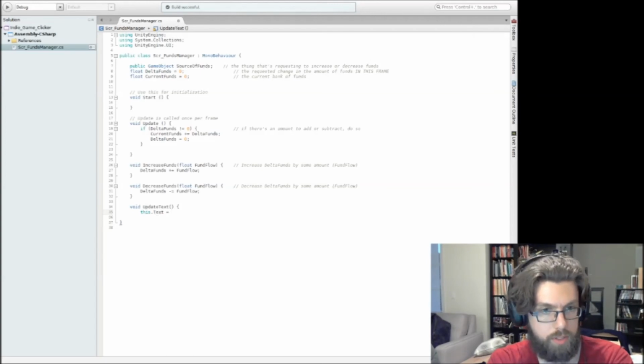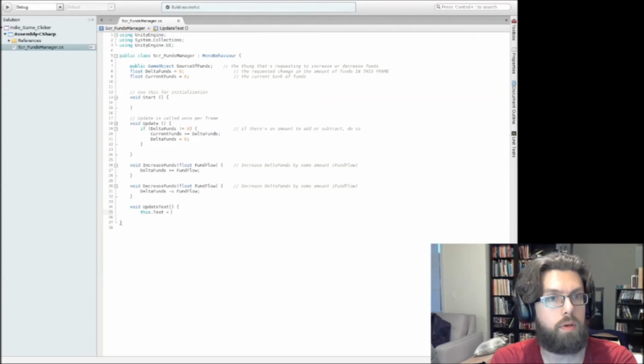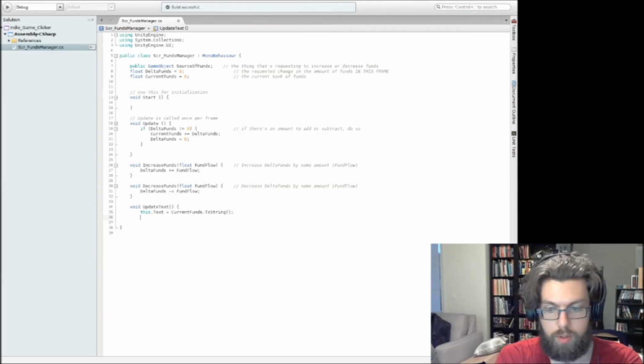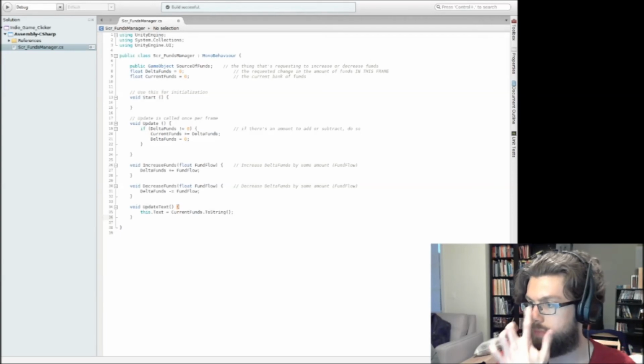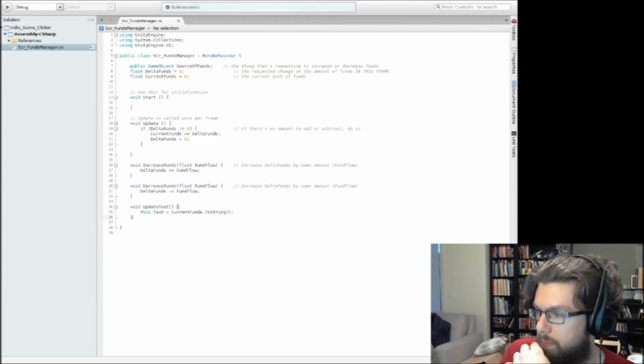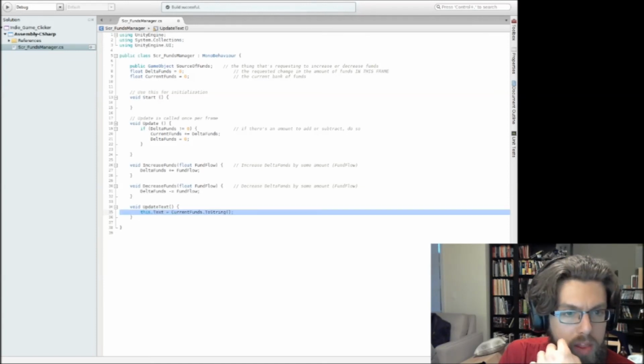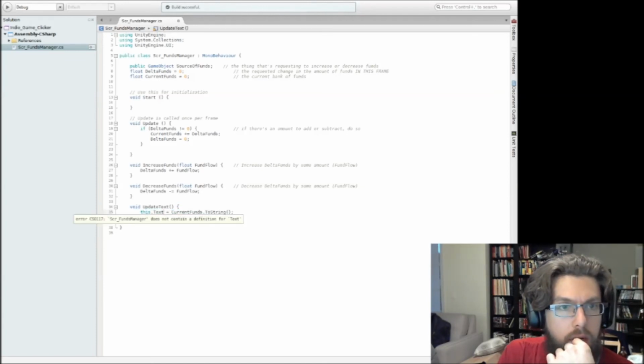This dot text equals current funds dot toString. So I wonder why this doesn't have a text field. Yeah, script funds manager does not contain a definition for text.